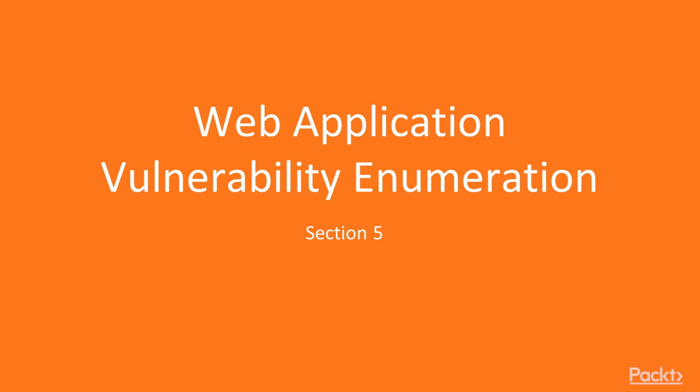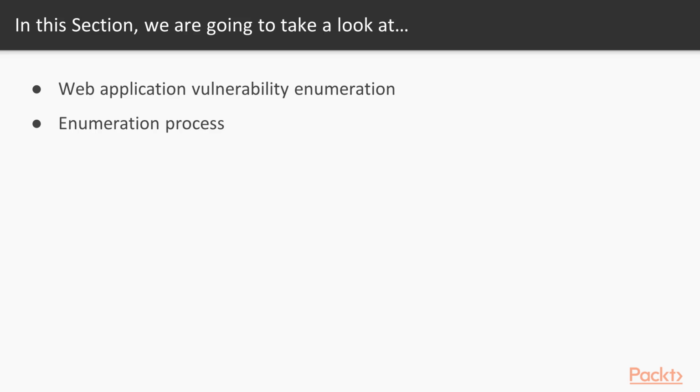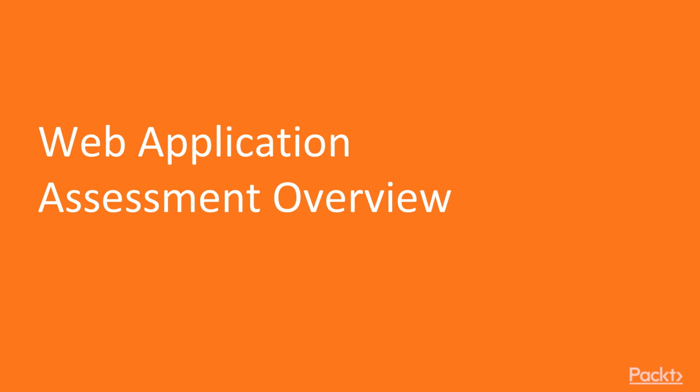Hello and welcome to section 5, Web Application Vulnerability Enumeration. Now in this section we are going to take a look at various points. We are going to learn about, first of all, vulnerability enumeration of web applications and what the process is. Let's start with the first video, Web Application Assessment Overview.